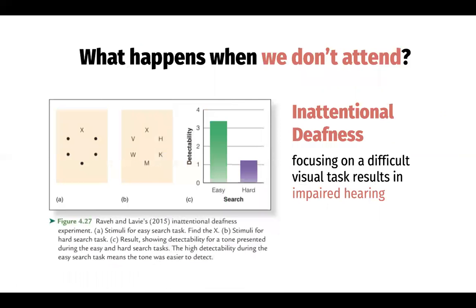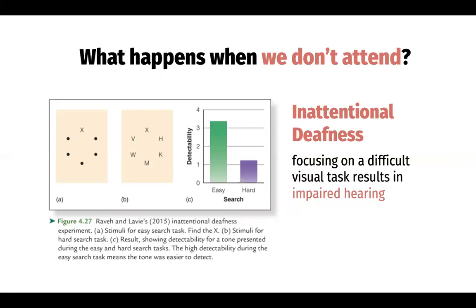The idea that inattention can cause us to miss visual stimuli has been extended to hearing. In 2015, Macdonald and Lavie conducted an experiment in which they asked participants to carry out a visual search task, which involves scanning a scene to find a specific object, like in figure A. The hard task is like the one in figure B. Participants were also asked to indicate whether they heard a tone that was presented during the visual display on about 1/5 of the trials.